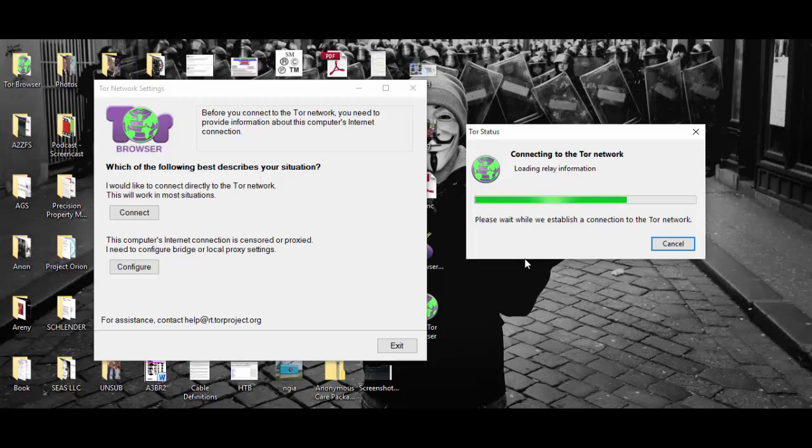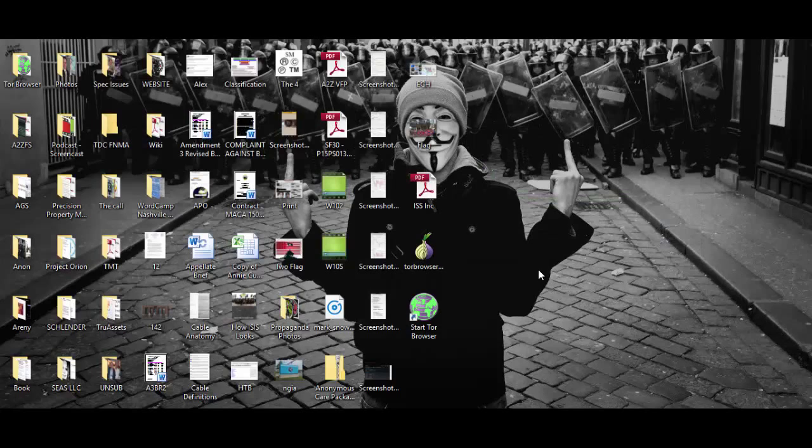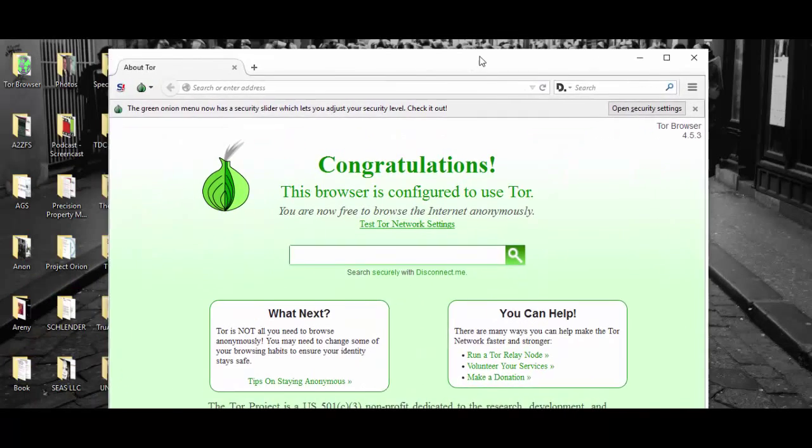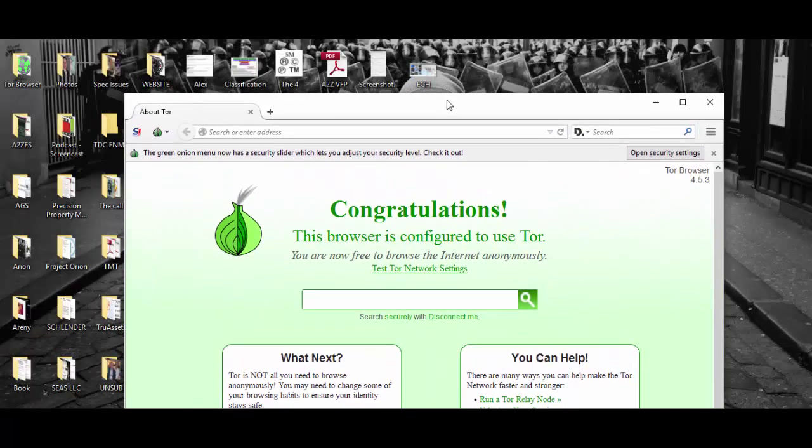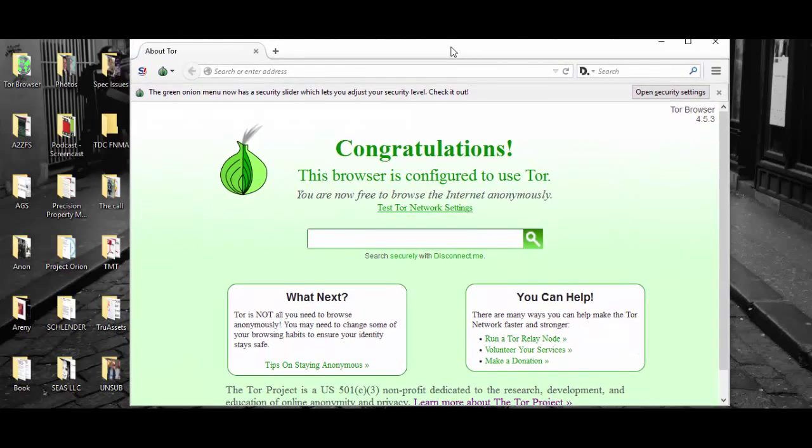And depending upon your speed and such, it may take a little bit of time. It's neither here nor there. You can see, and let me get this so it kind of all fits in. This is what it's going to give you. So we're surfing the net anonymously now, for want of better words.